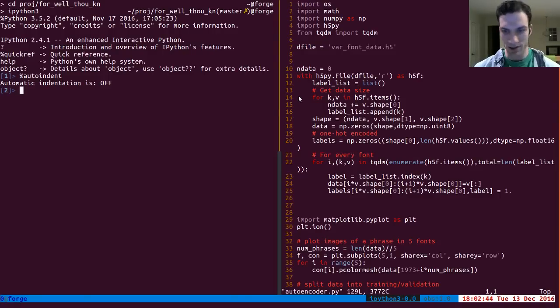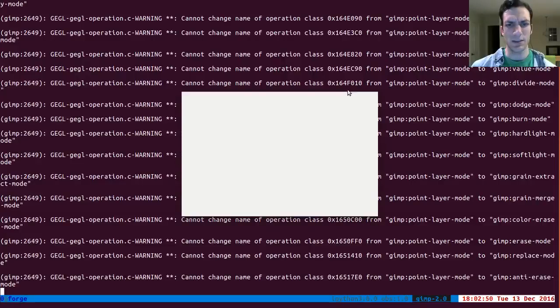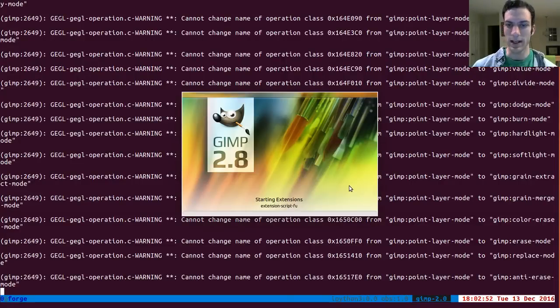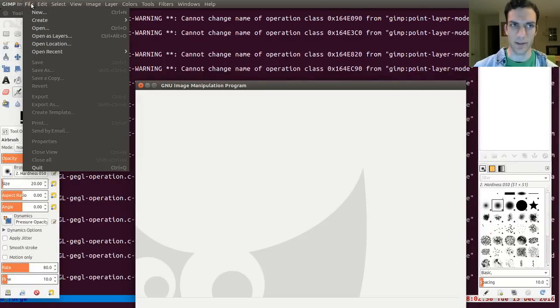I had a nice picture prepared, of course. By nice, it wasn't that nice of a picture. It was a kind of junky picture. But let me give you the brief rundown of what's going to be going down. We're going to use this with some font data I have from another project, but you could use it on whatever data you feel like.